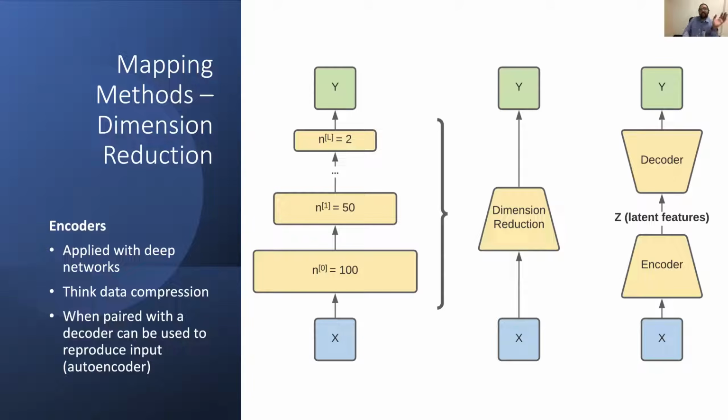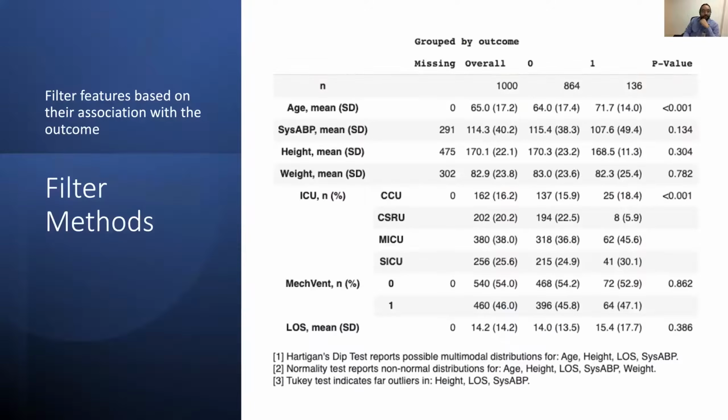All right, so that's it for mapping methods and the whole setup of unsupervised feature selection methods. Now we're going to talk about the big three supervised methods. Remember I said there were layers. The first are these filter methods. This is basically a univariate analysis. It's going to take each feature and quantify its association with the outcome. Fortunately for us, that table 1 that I showed you last time does all the statistics for you. So that's exactly what I'm showing you here.